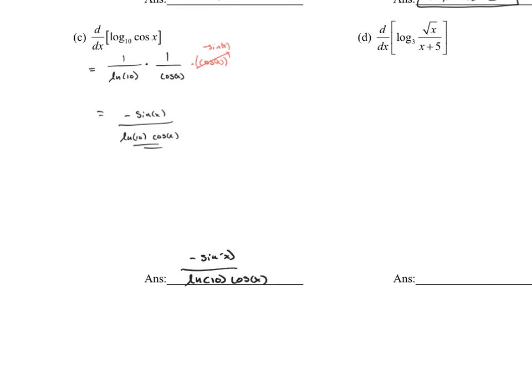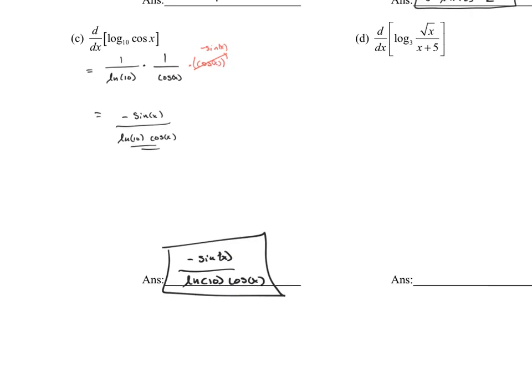And if you look in the e-text, they actually go a little bit further on this one. They just note the fact that sine of x over cosine of x is tangent of x. Look, I'm not looking for you to go any further. I don't want you to make any more errors. Of course, if you went further like the textbook did, I would give you credit, but I'm going to leave my answer in that form right there, and I would accept that on the test.